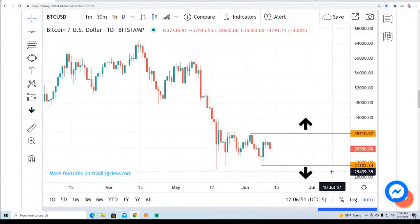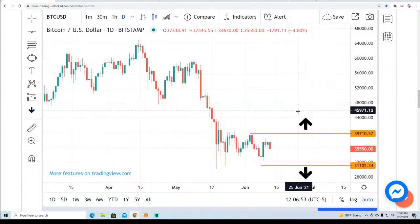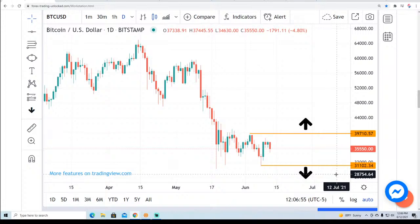And if support does get taken out, then I think we'll see a big extension. Probably see Bitcoin get back down into the upper 28,000, 27,50 area. Remember, where I had trouble breaking out to begin with, that's probably going to become support for right now. We'll fall through it. It'll be resistance for a little bit. We'll chop around, and then we'll get the big rally that comes out of that if the cryptocurrency bulls start raging back.